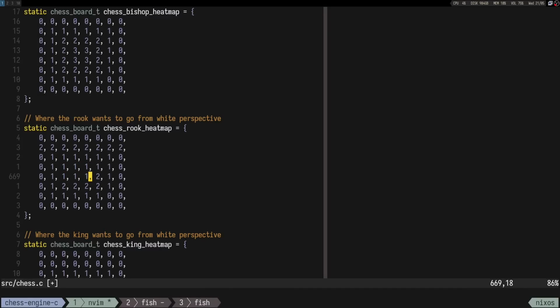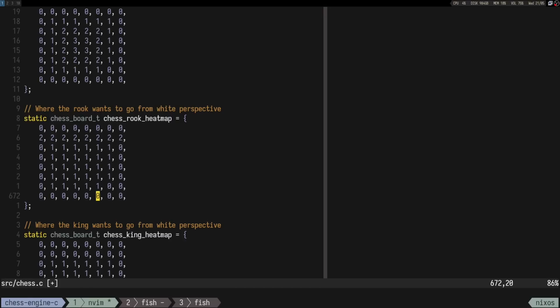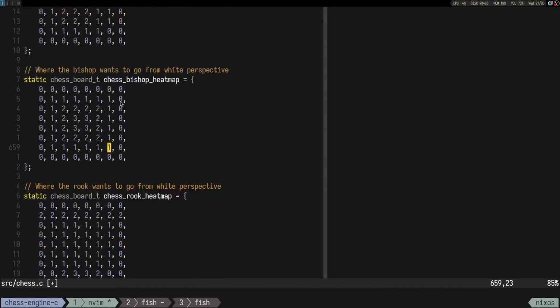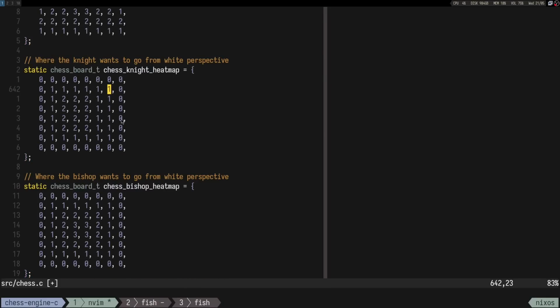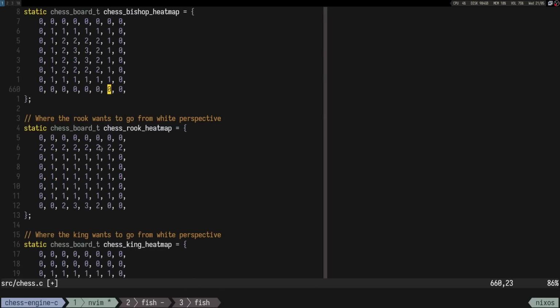And I guess another place where maybe the rook wants to be is in the middle of your thingy, like here, right? Wait, I had a mistake here. Okay, anyway.